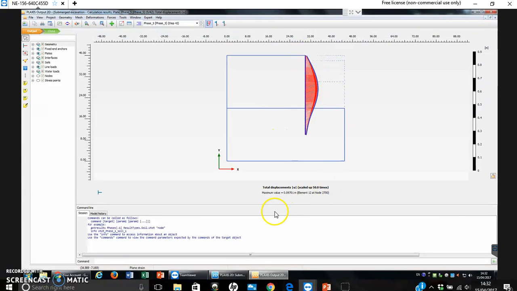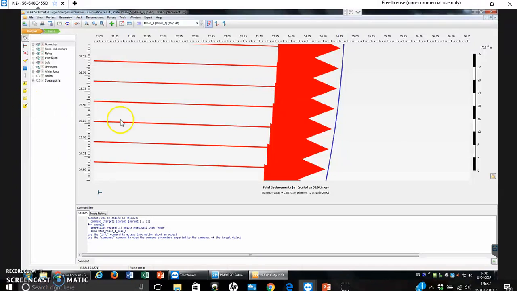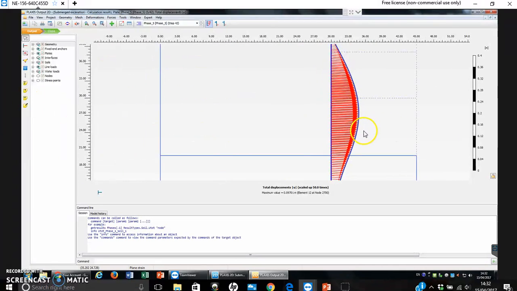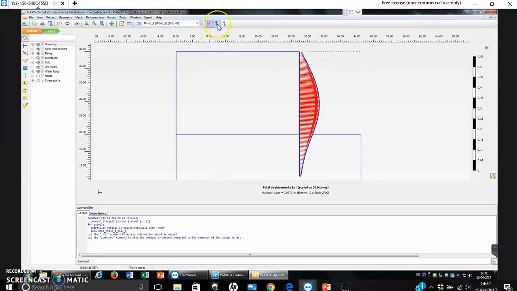now this tells you this is our total displacement U, and it's in scale of 50 times. And if you look up here, it gives you the direction of displacement, that arrow. It's not very clear, but you can zoom in to have a clearer picture. So it tells you that the arrow is going that way, so that's how your displacement is going around your wall. If you click on here, it gives you different shapes of how your displacement has gone.